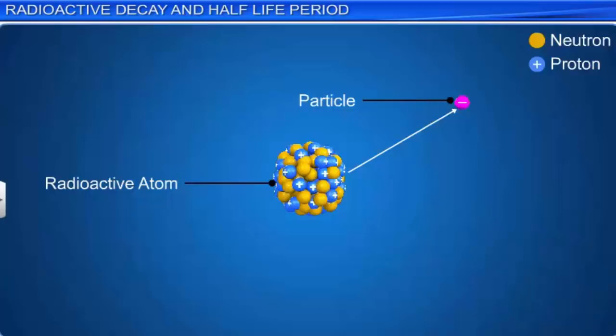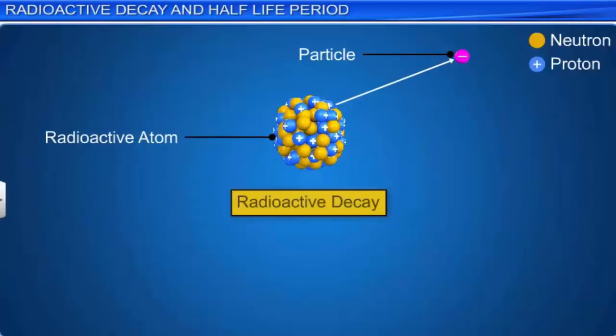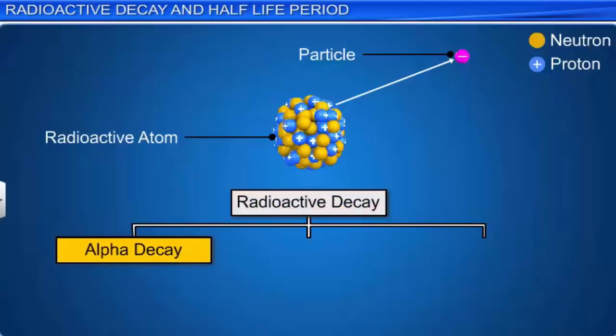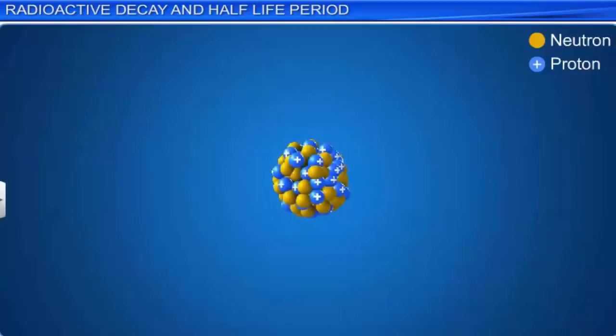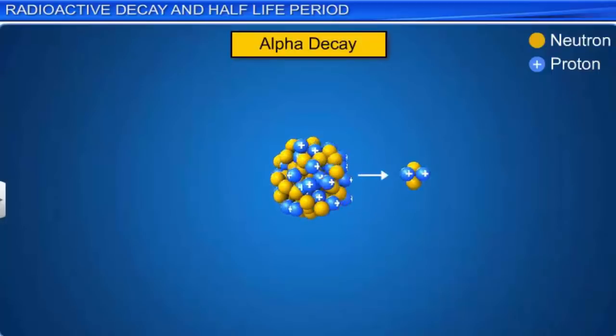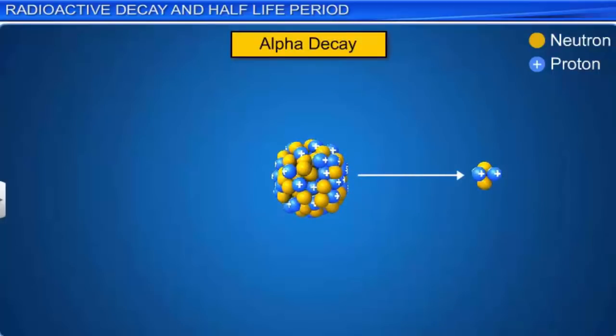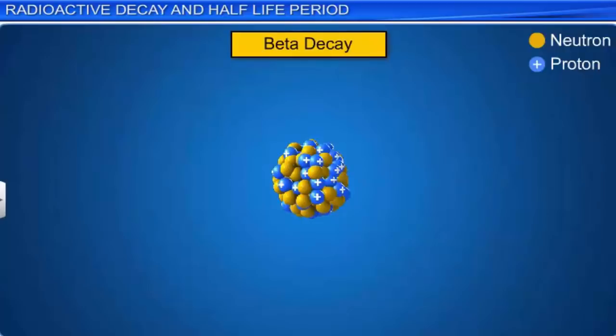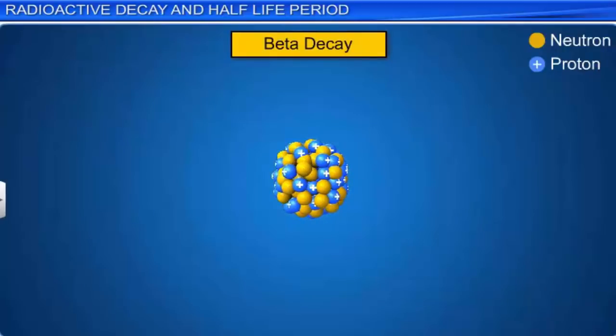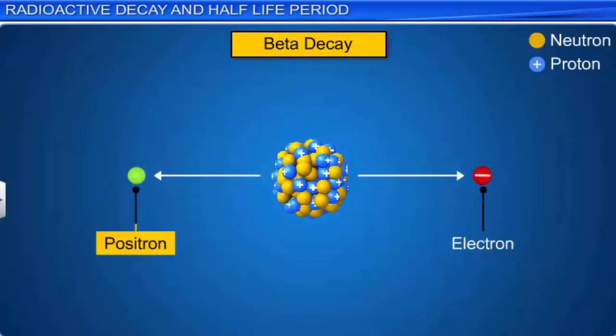In nature, a radioactive nucleus can decay by three modes, namely the alpha decay, the beta decay, and the gamma decay. In alpha decay, a radioactive nucleus emits a helium nucleus, which is referred to as an alpha particle. In beta decay, a radioactive nucleus emits either an electron or a positron. A positron is a positively charged particle with mass same as that of an electron and magnitude of charge also exactly same as that on an electron.